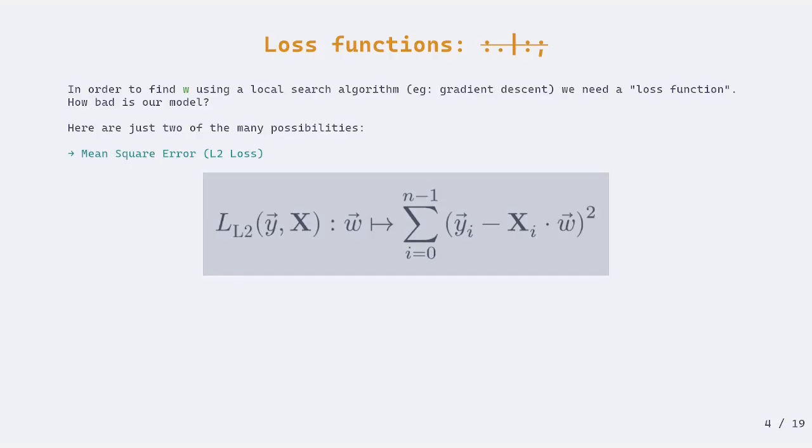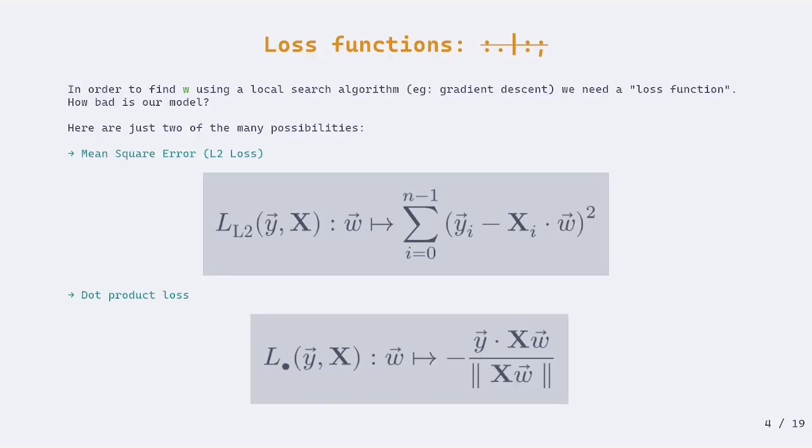So you evaluate the model at each input example, that's the x_i dot w, and you take the difference from the corresponding output example, and you take the absolute value. But instead of absolute value, we're going to use square because it makes the differentiation and other calculations easier. Then you sum them up and you divide by the number of examples. It's like, on average, how far off is your model? And we're ignoring the 1 over n factor out the front because we're optimizing, so it's going to get lost. It doesn't matter.